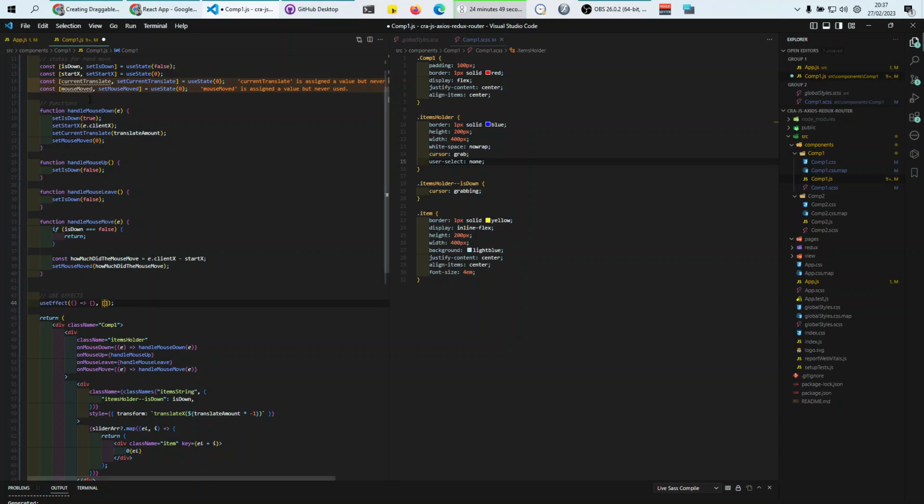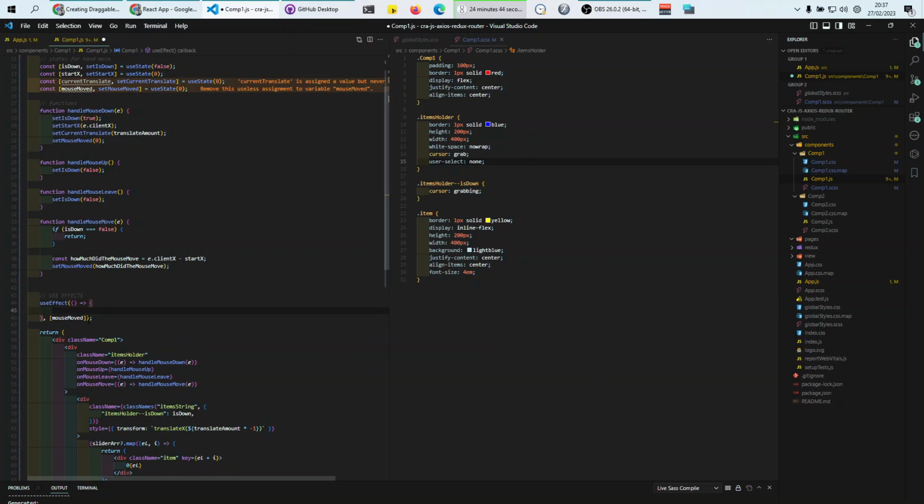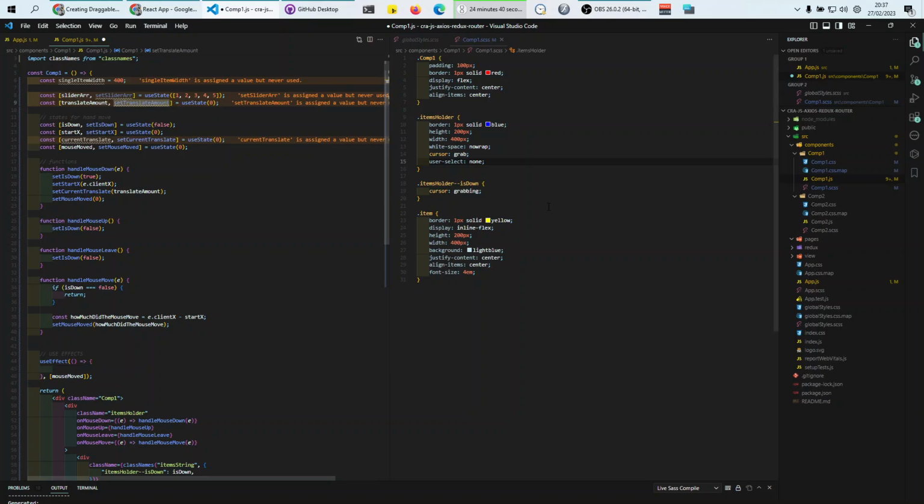And this will work when you move the mouse. So when you move the mouse, you want to set the original set amount translated, well, set amount to basically current translate minus mouse moved, like this.